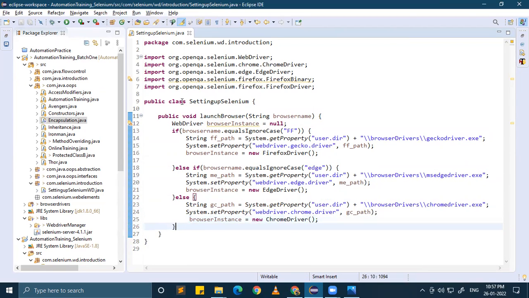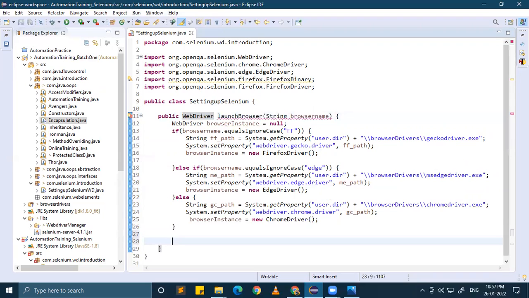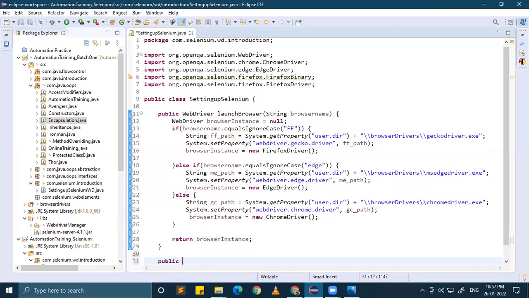Now I'll just return this WebDriver, and it will return the browser instance. Now, public static void main, String args.